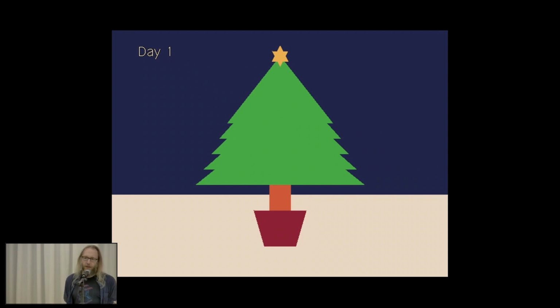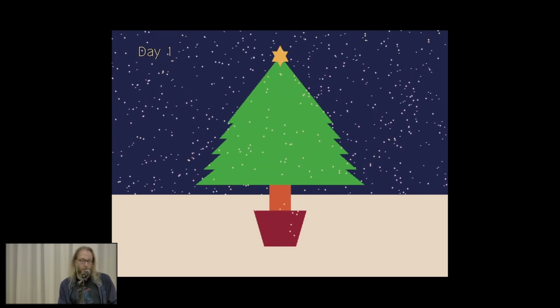So this is day one of Tiny Code Xmas. You can see the staggering graphics capabilities I have here. Day zero of Tiny Code Xmas is download TIC-80, or in my case, get OPAM and install OCaml, and select a graphics library, which I'll show in a second. Then day one is just use the primitives, get something on screen, don't worry too much about it, just draw something basic. Day two is add snow.